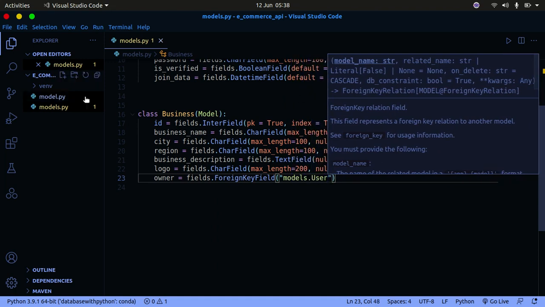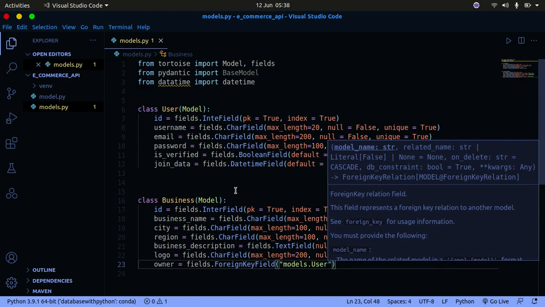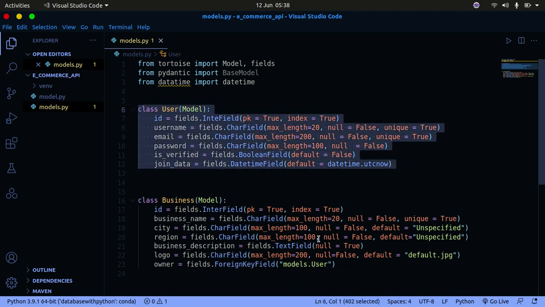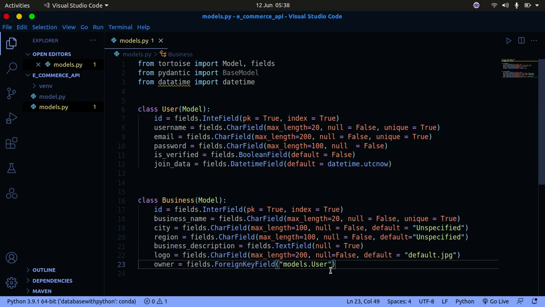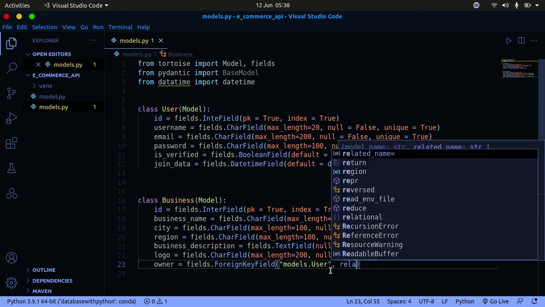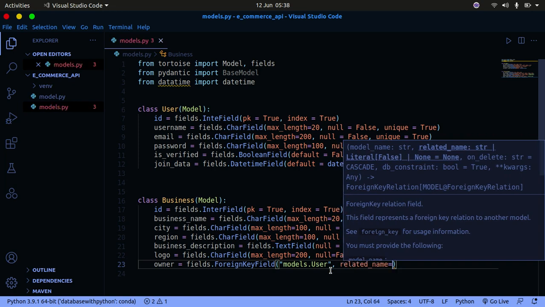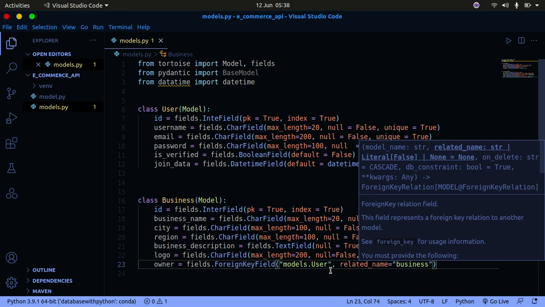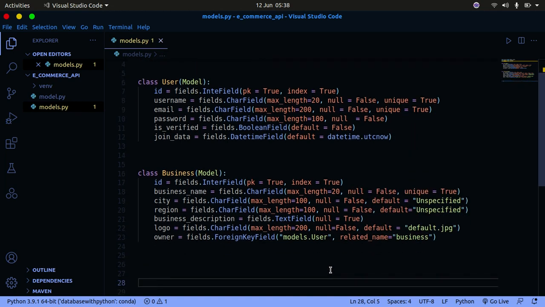You're referring to our Python file called models, and then you're referring to this class inside of this file. So that's where our foreign key is. It means that each business will have an owner attached to it. So related_name, you can specify the related name to be business, just like that. That's all we need for the business database.